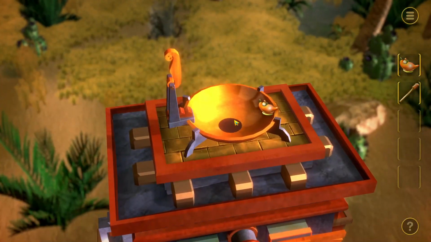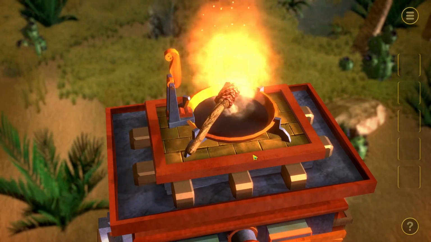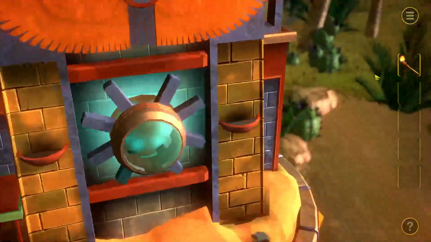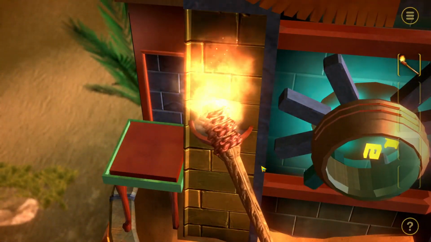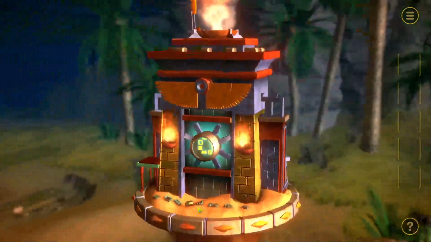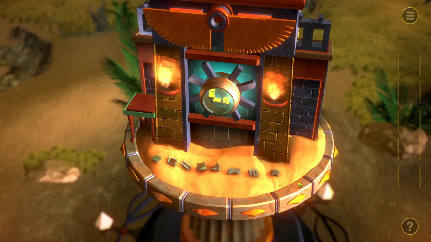Wait, do I put the... Alright. And that will give me a lit torch. Okay. Alright. And... Oh, that's what this thing is. This is a code. Right, that tells me which ones I should do first. Let me see if we can get a good picture there.